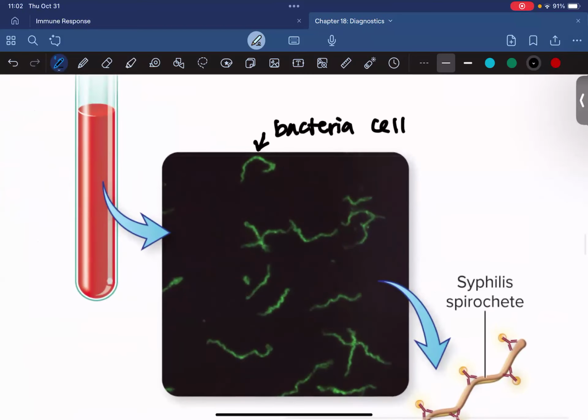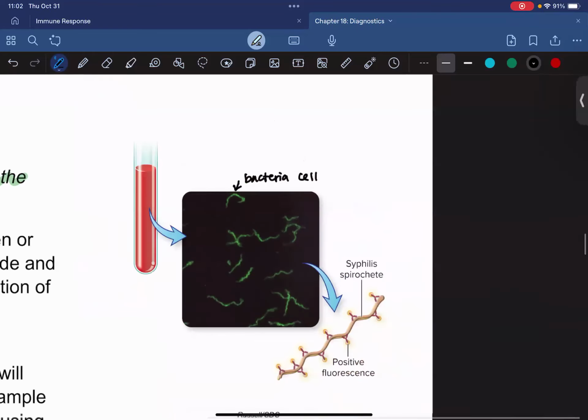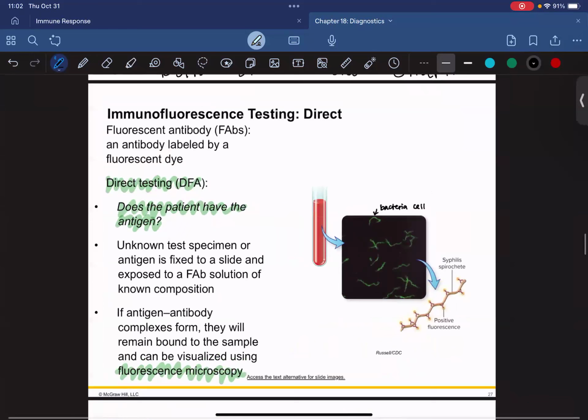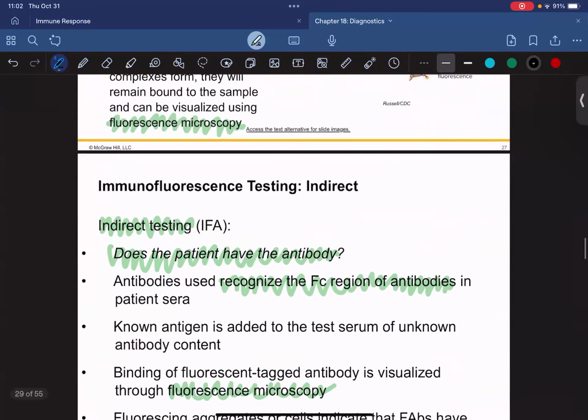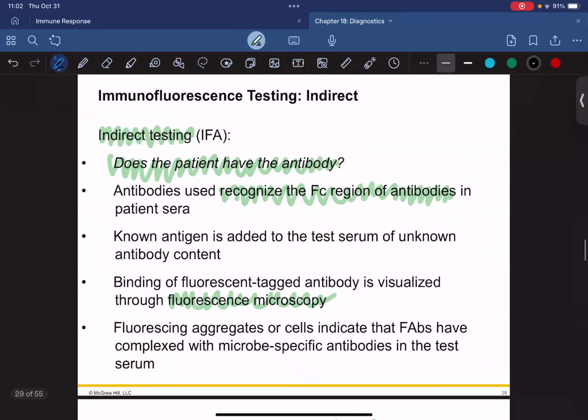So when we look at this picture depicted in our example here, these are actual bacterial cells that got coated by a fluorescent antibody, an antibody anti to syphilis. So we're looking here at syphilis cells, those little spiral shaped cells that are coated in fluorescent anti-syphilis antibody. That's all that's happening here. This is telling you that that person has the antigen because our antibody against syphilis recognizes that syphilis was there in that sample. It's a lot simpler than you might think it is. Don't overthink it. So we can look at that in a microscope.